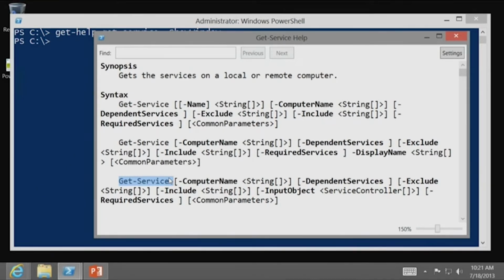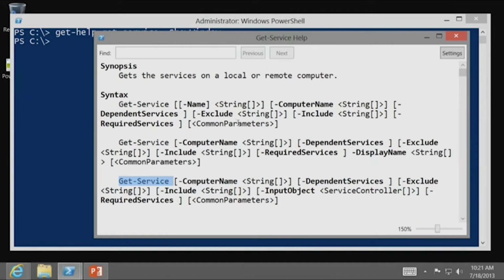But the point about Get-Service is that there are different parameter sets. Sometimes you want to get a service based upon its name, or you're going to say I want to get a service based upon its display name, okay? So those are 2 different parameter sets. Or a better example would be Get-Process. Sometimes you want to say Get-Process whose name is this. Sometimes you want to say Get-Process whose ID is this. Or sometimes you're going to just say Get-Process and get them all. Yeah, so those are different parameter sets.